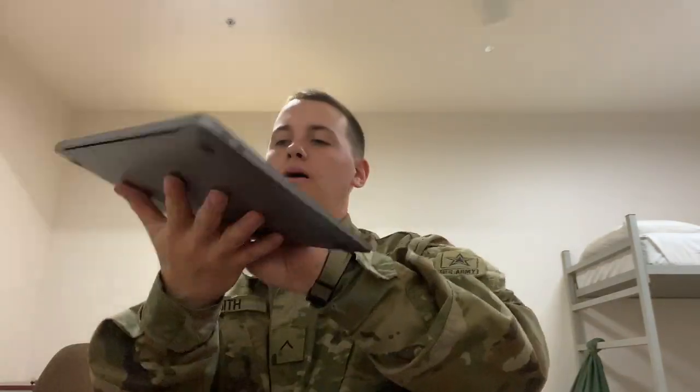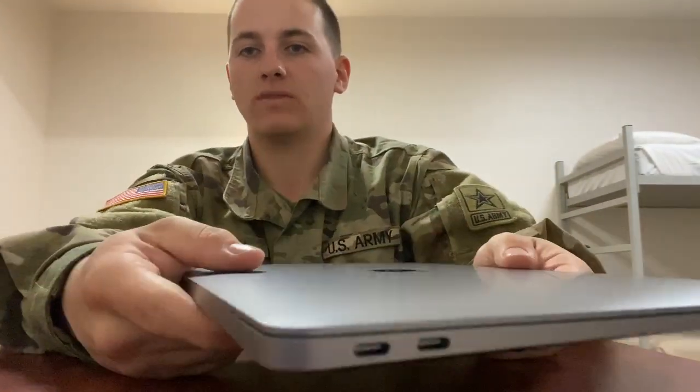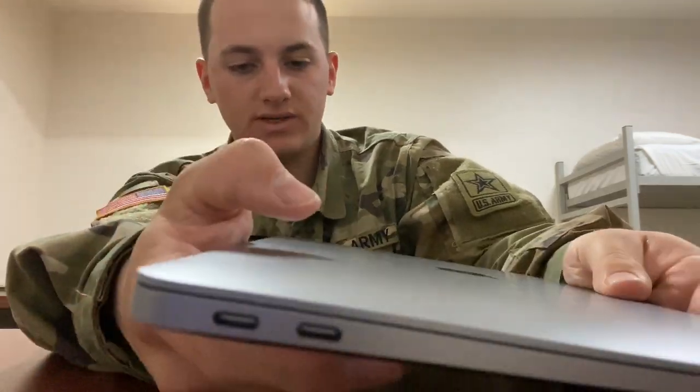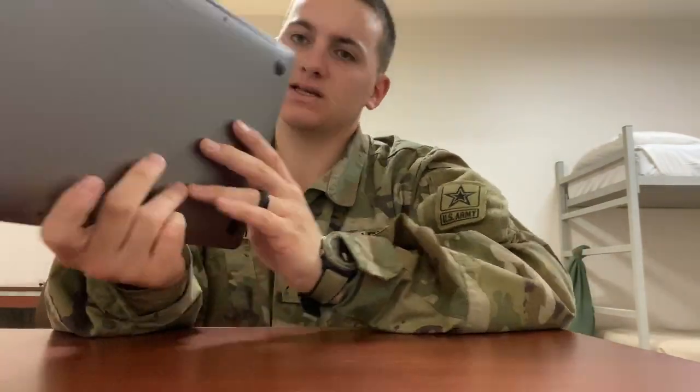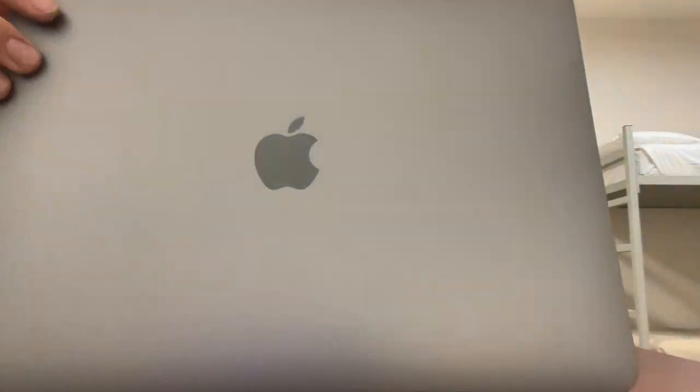Alright. Now, here is the 2019 MacBook. Pretty skinny. It has the two USB-C ports, along with, surprising, drum roll. It has got a headphone jack. That is really surprising. I didn't expect it to have that. This is the 128 gigabyte RAM. I think it's got 1 point something hertz. So we open it up and hold on, I'll be right back in the next video.